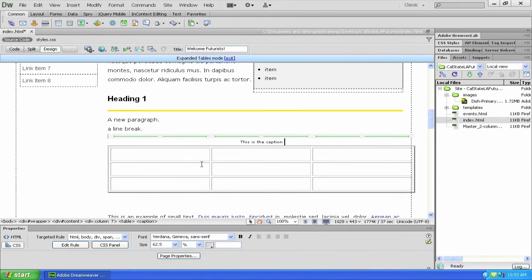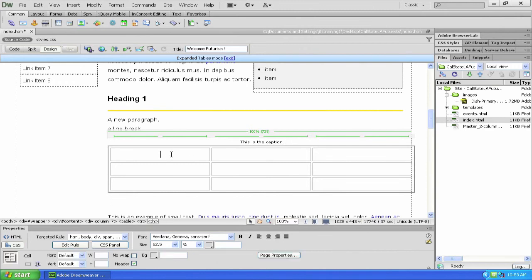You'll notice now that we have some extra borders and some extra spacing inside of our table. Note that this is not an actual rendering of what the table will look like when it appears on the page. This is just for you so that you can have an easier time navigating your table. You'll notice if I click inside the first cell that the text cursor appears in the middle of the cell. And that's because this is a header cell. You notice if I click in the middle cell, the cursor shows up on the left-hand side. You can tell if a cell is a data cell or a header cell by looking at the status bar.